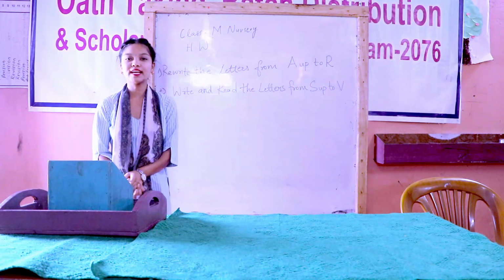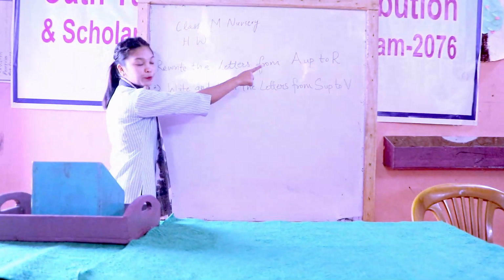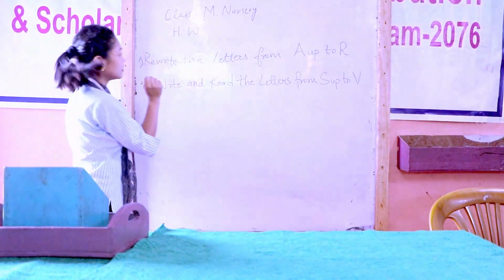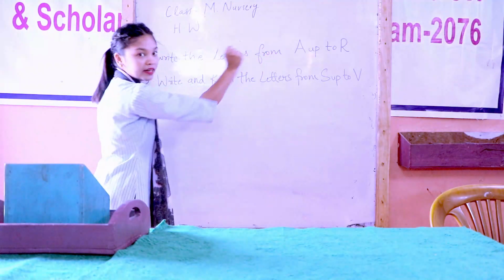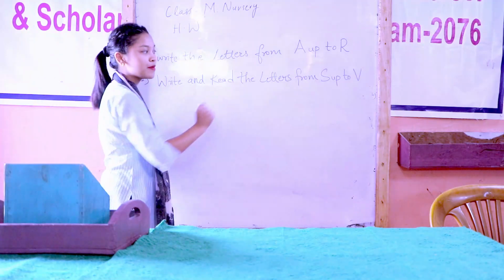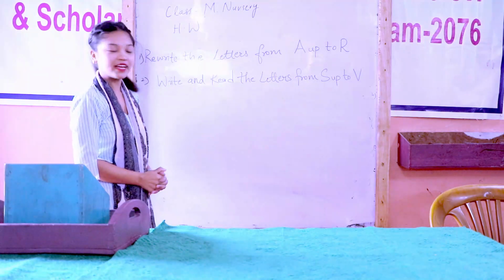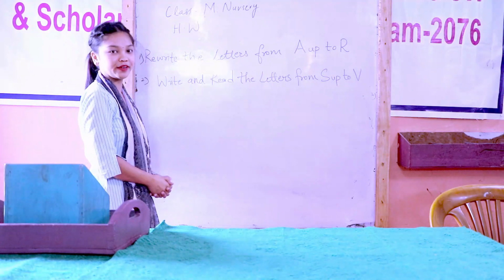Today's homework is rewrite the letters from A up to R. And second, write and read the letters from S up to V.